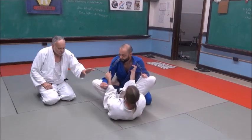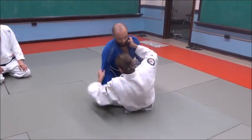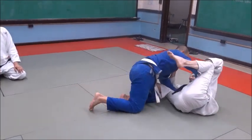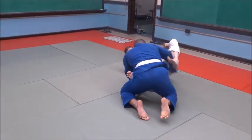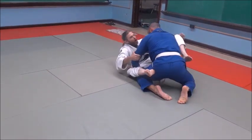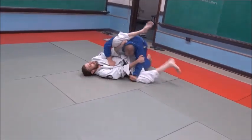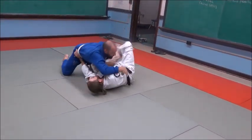Just go real light for a second. Go. Okay, so look something like this. Let's start like this. And you'll just keep working. And again, any way you can push them and manipulate them, that's what they're going to do. And the idea is to get past those legs, and for the top guy, the bottom guy doesn't let you get past your legs. Now, bottom guy, maybe you can do a spinning judo-gatame from there. Oh, that's good, that's good. All right, good, okay, good.